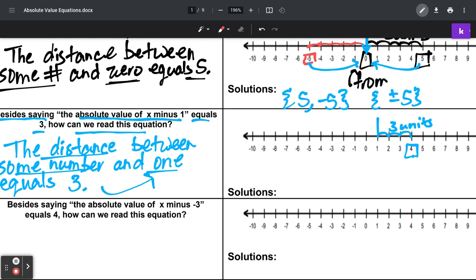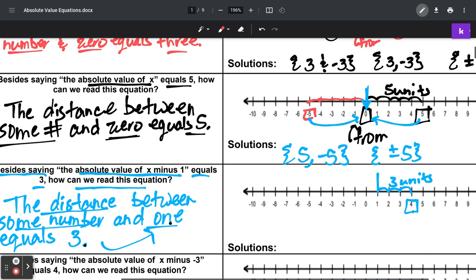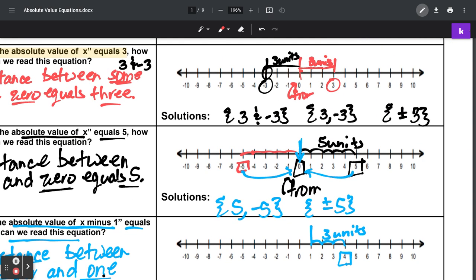Now, most students would think, oh, -4. Okay, don't draw this or don't write it. Well, is the distance between -4 and 1 3? Well, let's check. 1, 2, 3, 4, 5. That's not accurate. Now, let me tell you why most people want to put -4. Because up here, they saw +3, -3, +5, -5.